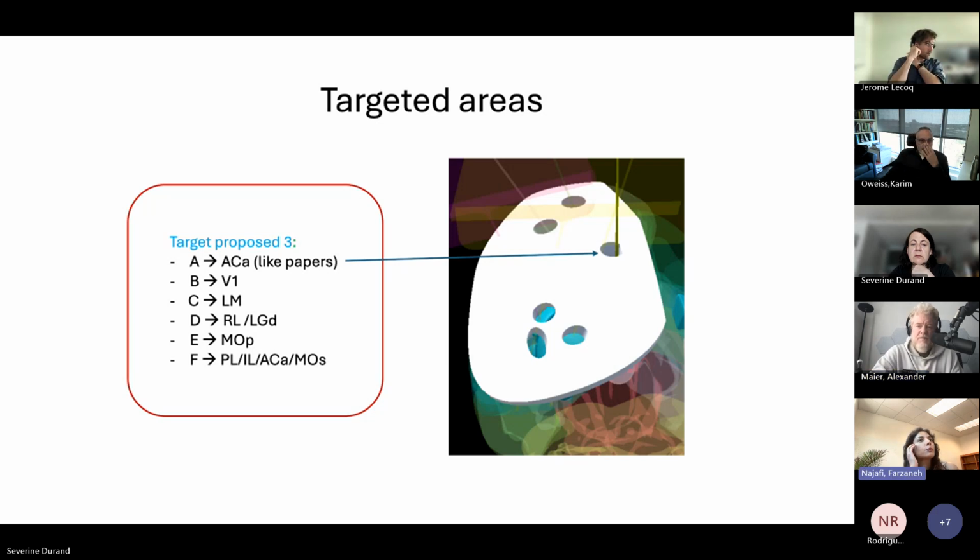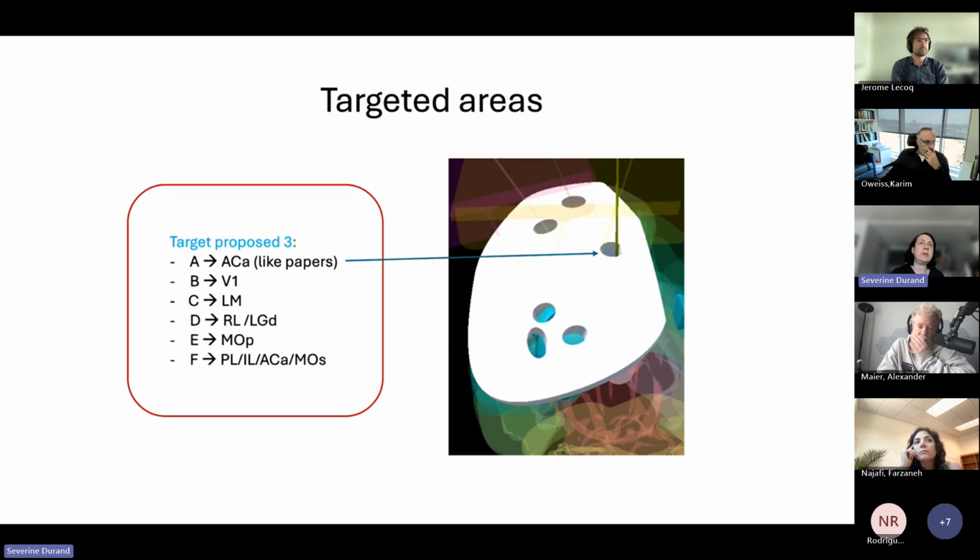Which thalamic nucleus would we get with VisA? I don't know, I have to look in PinPoint. I cannot tell you. Each probe has a different angle, and we have not used the probe in that order before, so I'm not familiar with the trajectory just by looking at it. But I can totally send you a PinPoint presentation, a view of VisA with probe D, and then you can tell me what you think. But what I wanted to say is that VisA is a little bit more risky than RL and LGN.